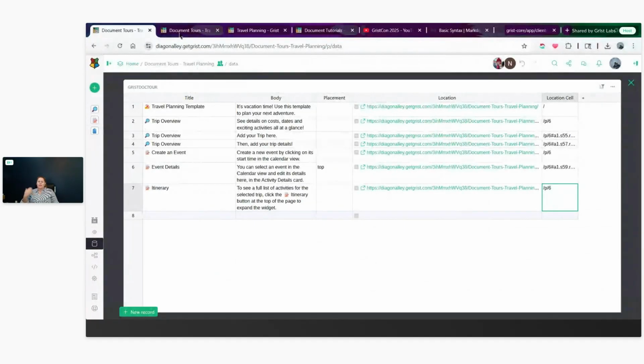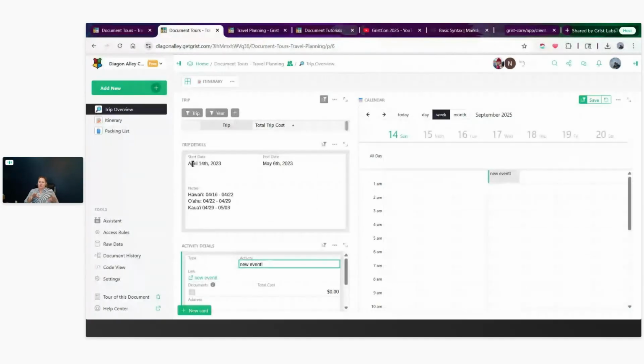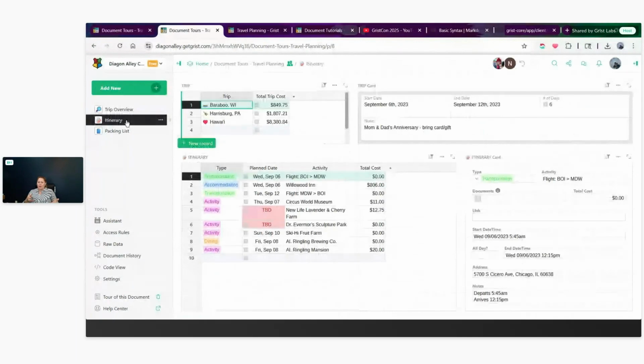So now let's move on to the next page. We've covered everything here in our trip overview page. The next step in our workflow is this itinerary page. This view is similar to the last, but instead of utilizing the calendar widget, it utilizes a table. We covered each step pretty clearly in the last few slides. So for this one, we'll just summarize what the user should do on this page in just a single slide. We don't want to bore them with endless slides that just kind of repeat the same thing.